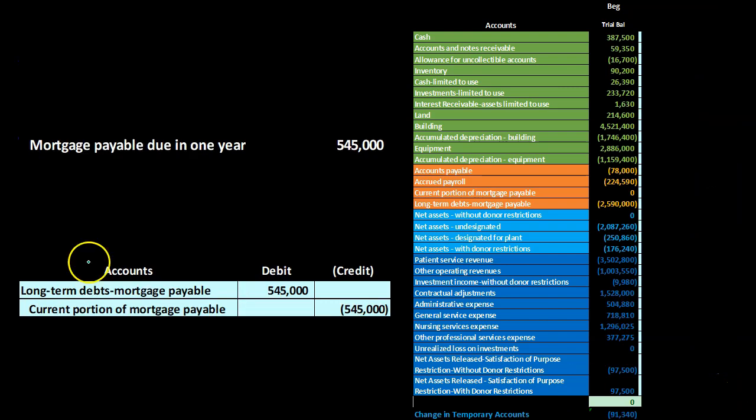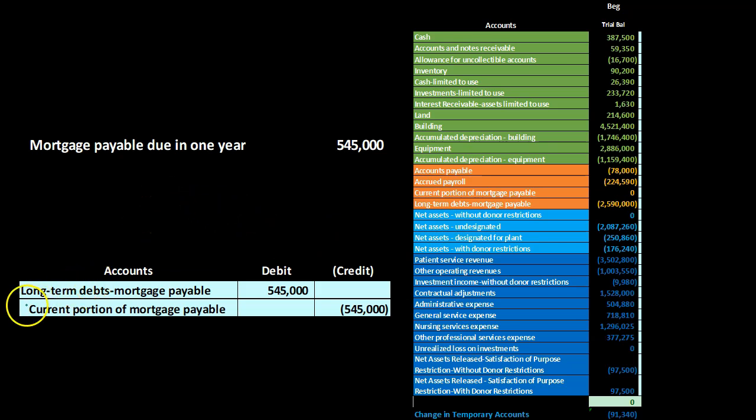Next, we have the mortgage payable that is going to be due within 1 year. So you'll recall that we have the mortgage payable down here. We're going to say that it's going to be due within a year. This is a standard kind of adjusting entry we need at the end of the year, simply breaking out between the current portion and the long-term portion. Typically, we would get the amortization table to look into this. If you want more detail on amortization tables, loans, how to record loans, we do have a course on notes, bonds payable, long-term debt you could take a look at.